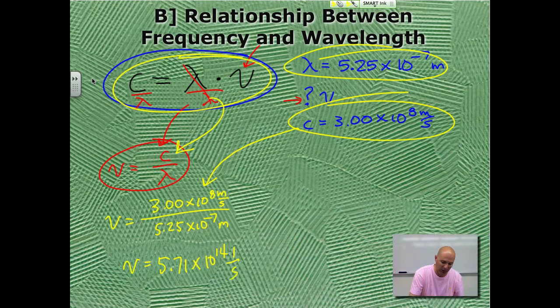And the label for frequency is 1 over S, cycles per second. I like just leaving it as 1 over S. You can put hertz, but I like 1 over S because notice my meters get canceled. Because this was meters per second, if the meters get canceled, you get 1 over S. So there would be your formula, and therefore the solving for this relationship between frequency and wavelength.